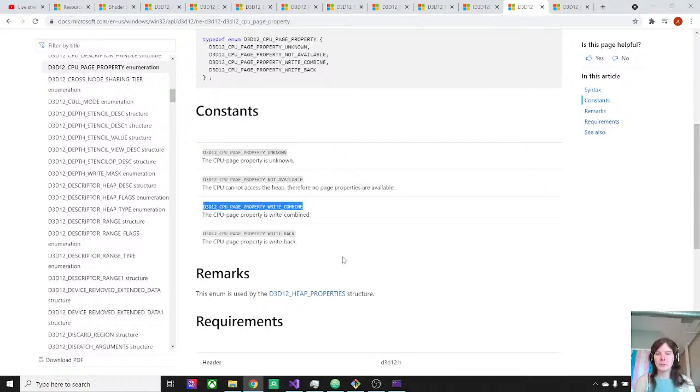So we're going to make our upload write combined. Write combined memory is memory that is mapped but uncached. This is more efficient for cases where you are only writing to memory.